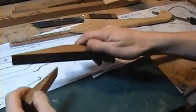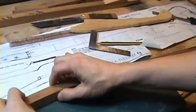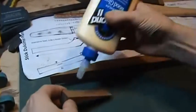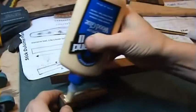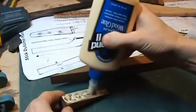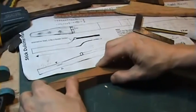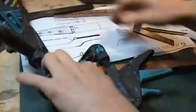Okay, what we're going to do now is we're going to glue this piece onto the headstock. Clamps. Nice.